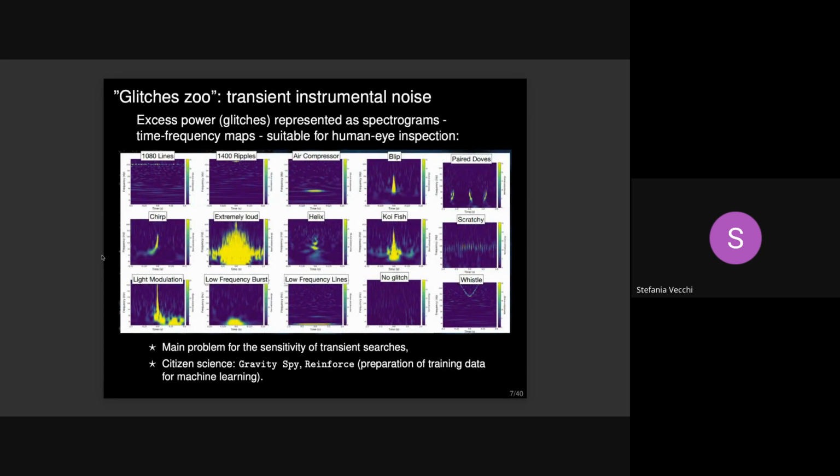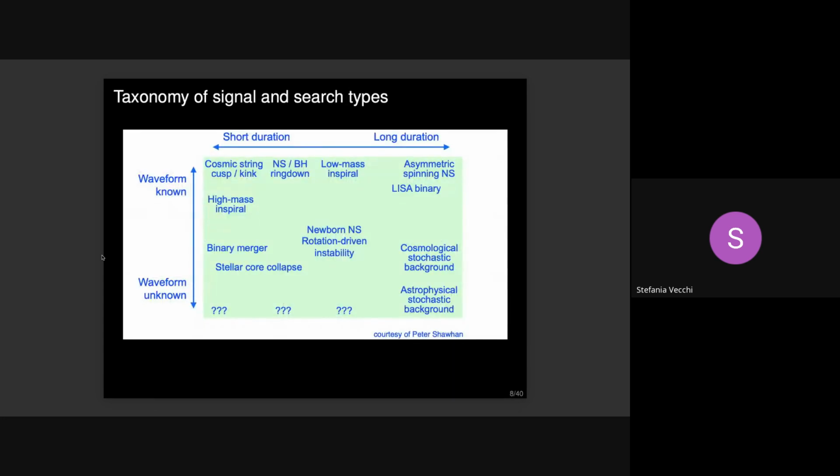If we are looking for transient signals that appear in the detector from time to time, we have to battle with all these other types of signals that a priori may also be astrophysical, but in fact are not. A lot of them are not actual signals, but some sort of transient noise. So one has to understand them, or at least be able to veto them.